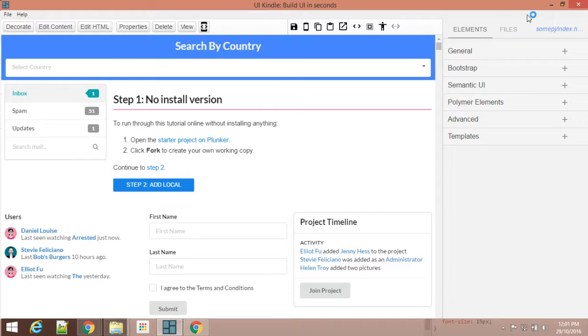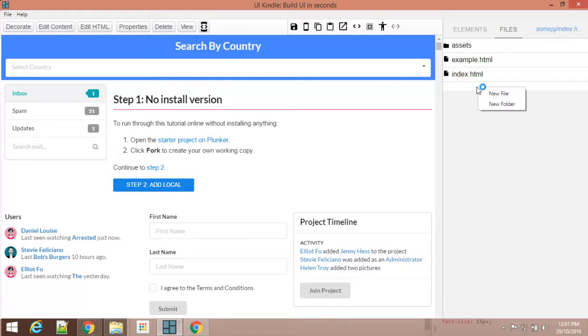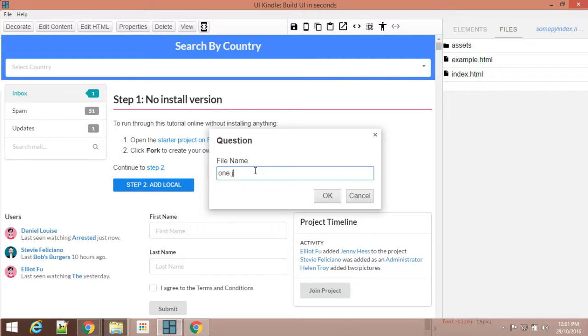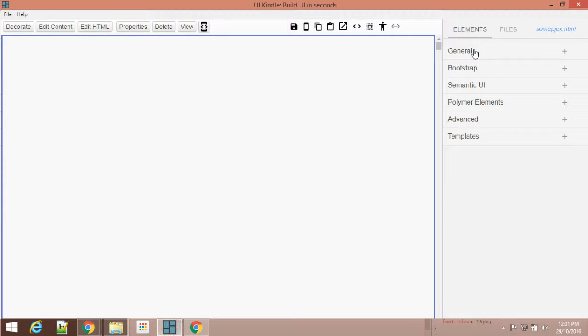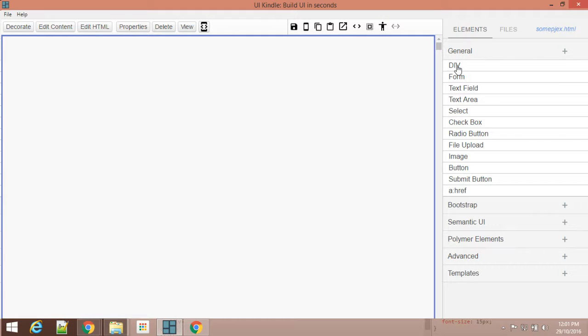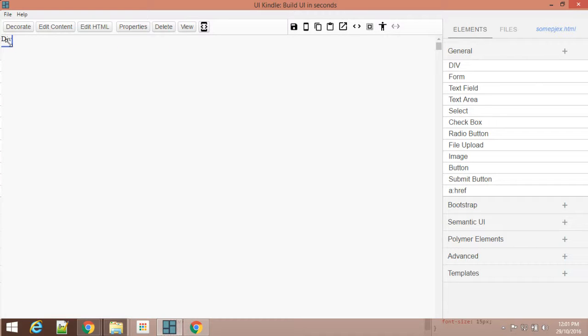Open the UI Kindle, and here I am creating a new file, px.html. Here what I do is I'll go to the elements, general, and I will choose a div, resize it and make it 100% width.